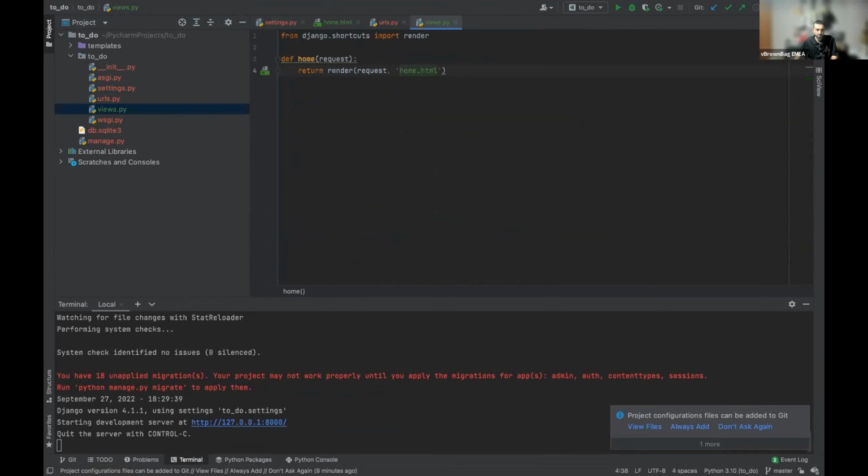Maybe it is cached, or maybe you can try incognito mode just to check. Yeah, sometimes. Yeah, let me try and restart the application. Yeah, let me definitely try that.